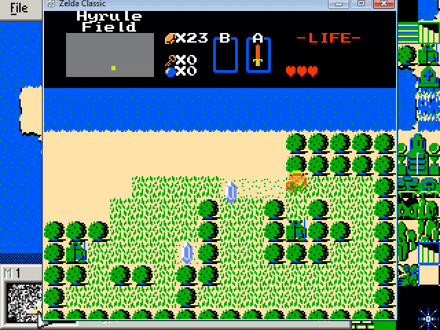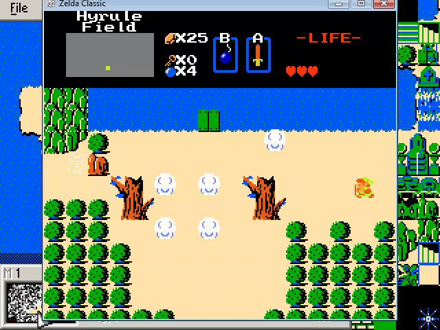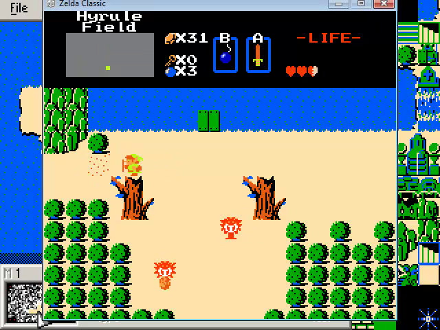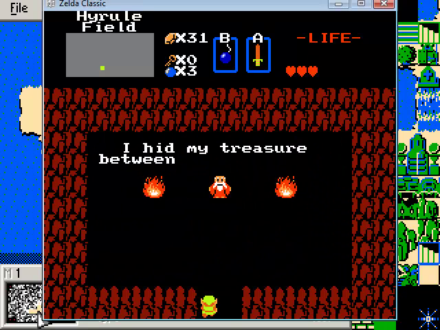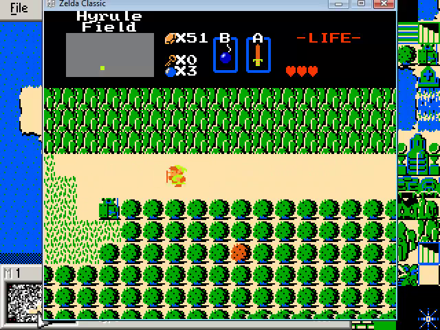And we want the bombs. Got the bombs. All right, go ahead and bomb it. Fix that corner. There's that working. Let's go in the cave. I hid my treasure between the fake trees. You walk through the trees. Get to 20. So now we've got enough rupees for the raft. And 1 heart. Hooray!